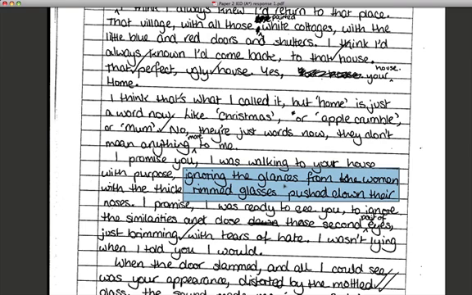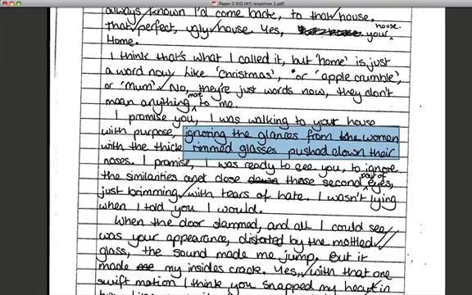Now, they're telling you, she's telling you, this student is telling you that this person is being looked down upon. They're being looked down upon by these women, but obviously not putting it with the thick-rimmed glasses pushed down their noses. It just gives us the idea that they are being looked down on. So they create that atmosphere by showing us and not telling us, okay? So they've actually shown us what's going on and not told us, and that's always considered a lot better way of actually getting something across to your audience.